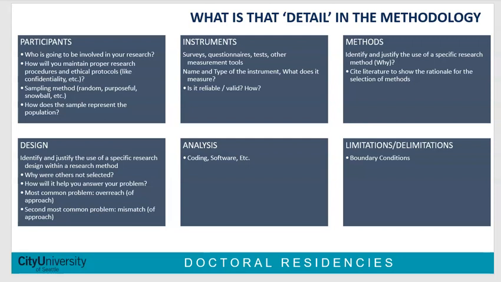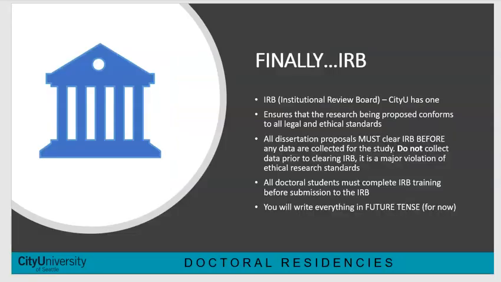After all that is done, you've done Chapters 1, 2, and 3, which remember is called the proposal. You're going to go to a thing called IRB. IRB is known as the Institutional Review Board. It's an ethics board. Sometimes it's called a human subjects board at other universities. We have one here at CityU. The purpose of the IRB essentially is faculty from all across the institution in all different spaces and different departments that come together to form a committee to look at, are you ensuring that any human subject is protected?